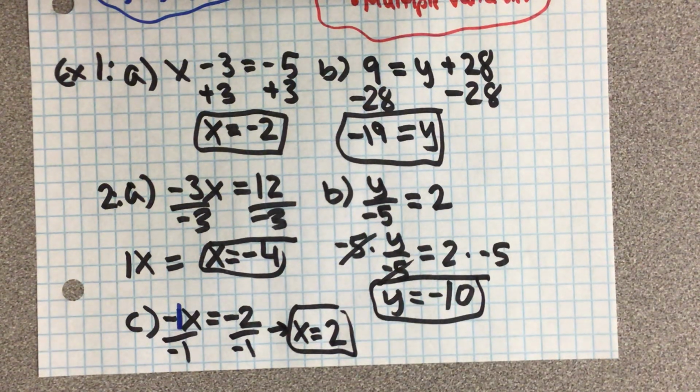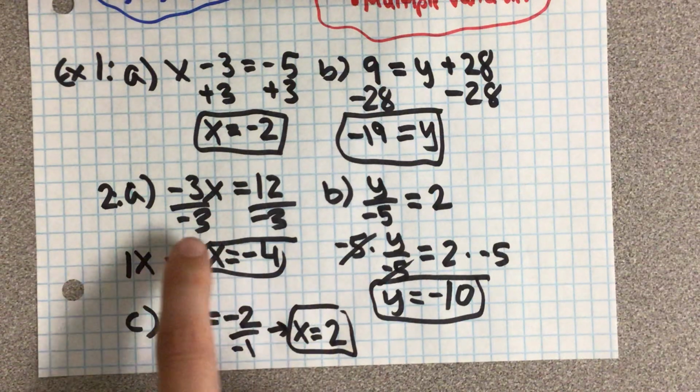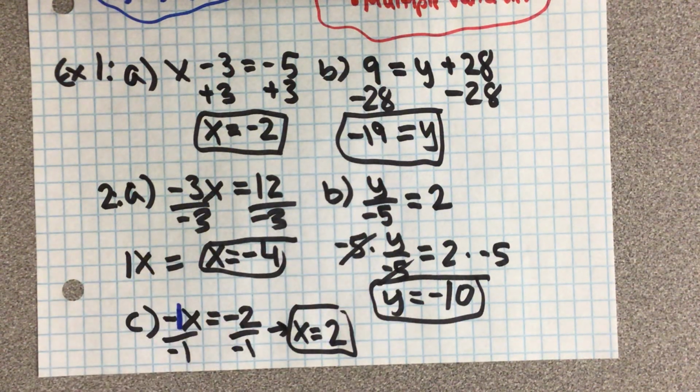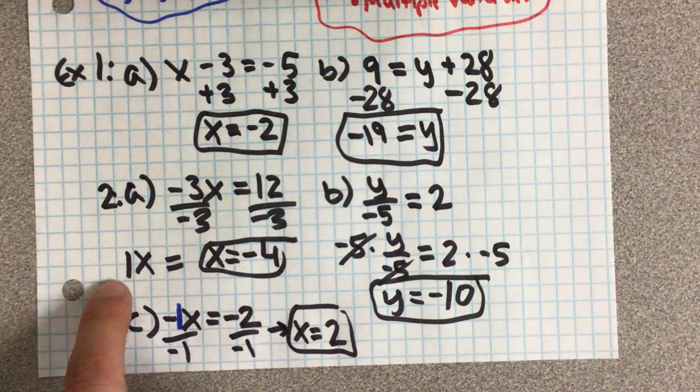So that was a lot today. You're going to have to keep an eye on what opposite operation you're going to need to choose to do to solve these simple equations. And also do a very good job of paying attention to what the coefficient on our variables are, especially when it's not something super obvious like a negative 3, and instead is a negative sign, or there's nothing there, in which case you have a 1.